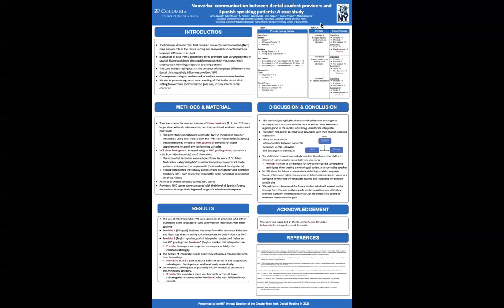Favorable nonverbal behaviors were defined as positive numerical scores and unfavorable behaviors as negative. As seen in row 1, provider A, a bilingual English and Spanish speaker, received positive scores across all NVC categories. Provider B, shown in row 2, who partially utilized a telephonic interpreter, received a total NVC score of 4, with deficiency in 1 nonverbal subcategory, hand gestures. Provider C, score shown in row 3, who fully relied on the interpreter, received a score of 3. This provider had deficiencies in the subcategories of eye contact and head nods.